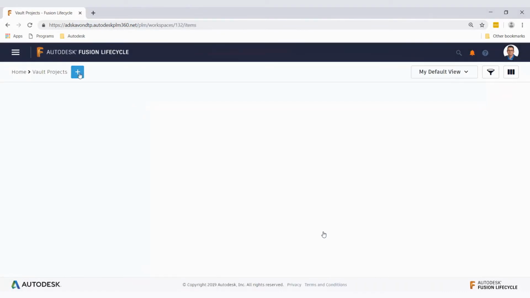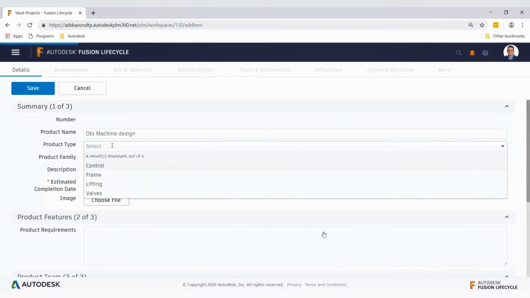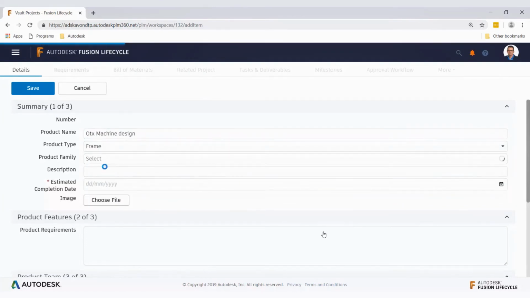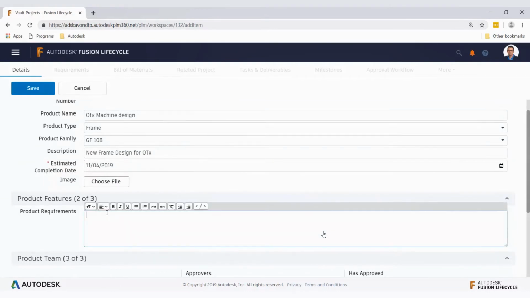The new product introduction is very simple with Fusion Lifecycle. The customizable forms will keep the process the same and structured every time. Details, bill of materials, milestones, and other critical project data are accessible in a single view across the entire organization. The due dates and the team members can be assigned, and the users will be notified about their new responsibilities.